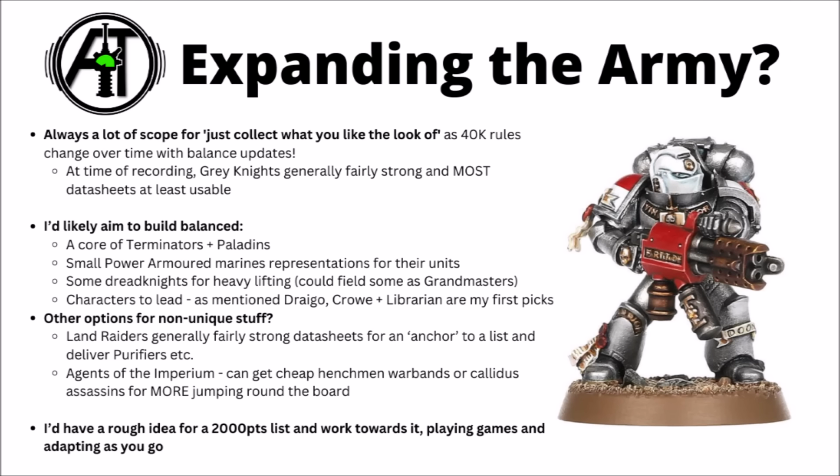40K rules do tend to change over time, though currently, as mentioned, I'd rate Grey Knights as being in a fairly good spot. Most of their datasheets are at the very least usable. For philosophy of building an army, I'd like a core of Terminators or Paladins led by some characters, some smaller squads of power armoured Grey Knights in support, some Strike Marines to mark objectives with their sticky objectives role. The rest all have their advantages as well.